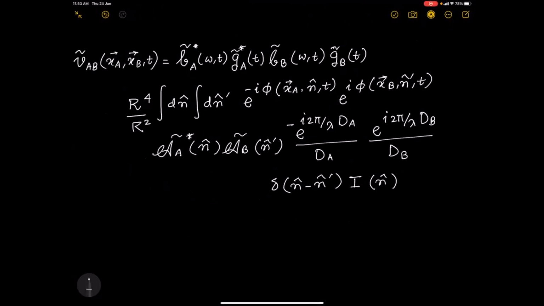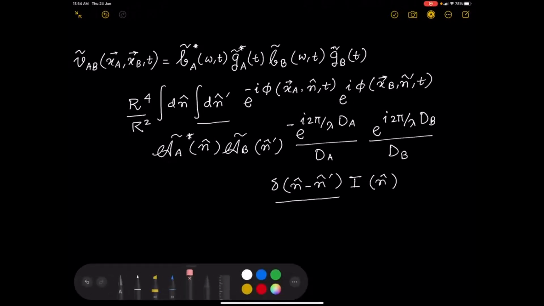I have not done much in this particular case yet. So let's do some approximation. See, I have this quantity dA in the denominator, dA and dB. Okay, so let's first do the integral, which I can do now because I have a delta function sitting over here and I have integral over n prime. So I can do the integral, and I will not like to write it down again.